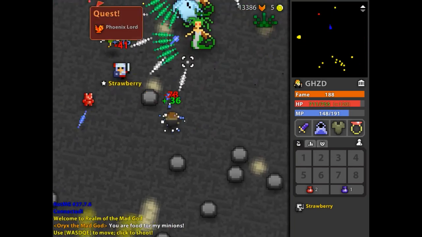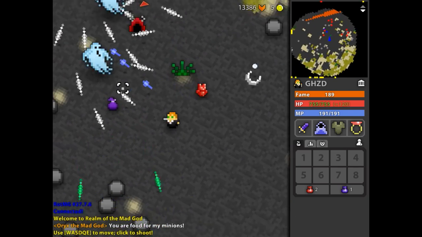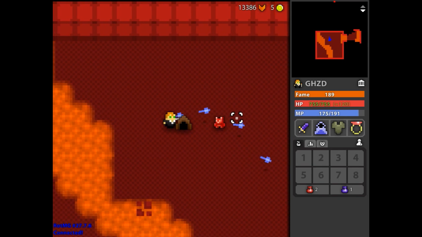Now, I said there were two other classes that are pretty good at rushing, and those include the rogue and the priest. I'll show you how to do it on a rogue, as you can see I found an Abyss here. With a rogue, because you can cloak, you can bypass rooms without being seen by the enemies. Make sure you have full MP before you start this.